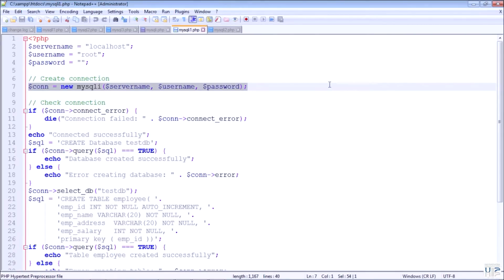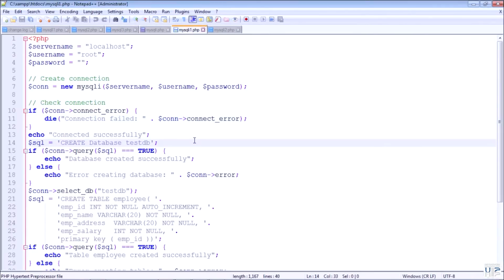The constructor takes 3 arguments: name of the server, which is localhost, username is root, password has not been set. So all these credentials are required to set up a MySQLi object. If not properly configured, it will result in an error, display the error message and stop the execution.